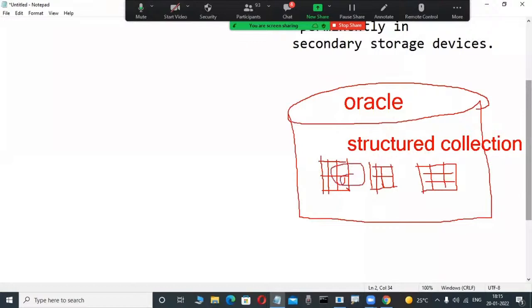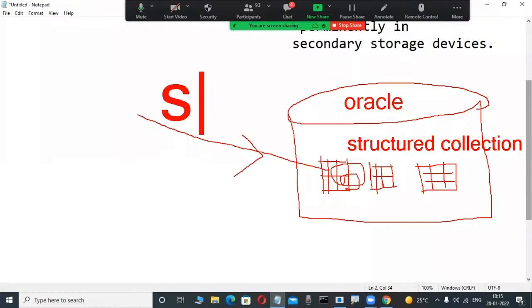Once a structured collection of data is there, to operate on this data some language is required. What is that language? Maybe anybody has an idea? SQL, structured query language. Through this language only, we operate on this structured data in relational databases.